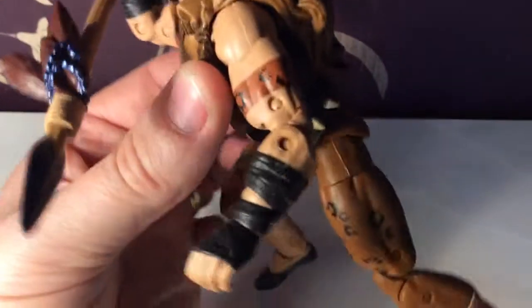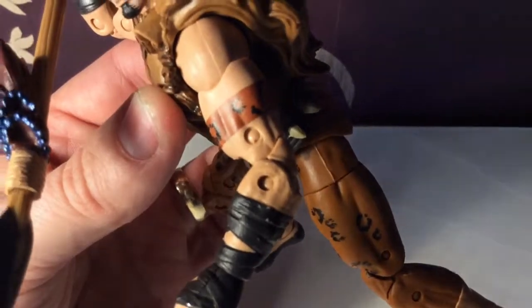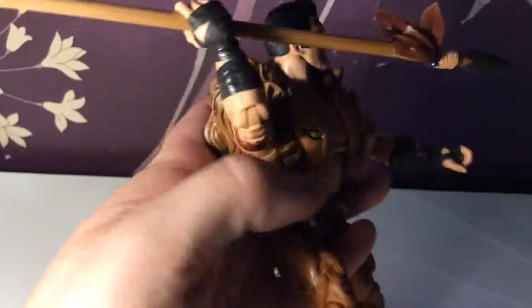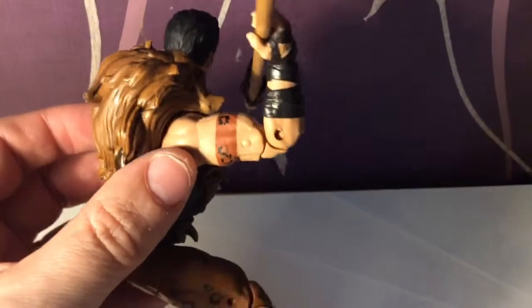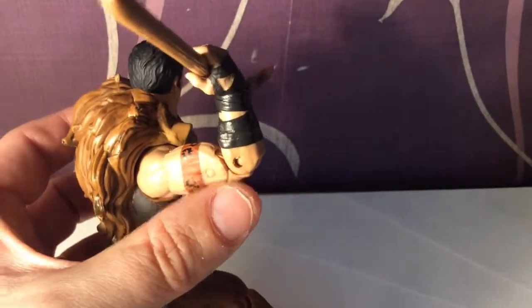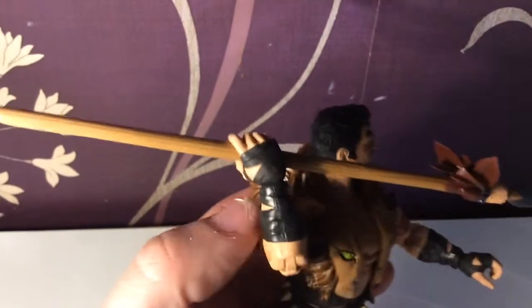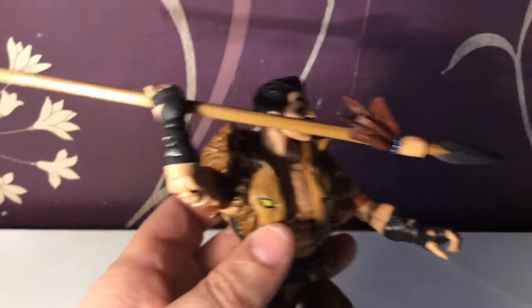Things that bug me the most, like holes like this. I don't know why, in this day and age, we still have to deal with that sort of craftsmanship, that, you know, this one's right in there. I'm not sure what that's about. The hands are really nice. I dig the fact that he's got his hands all wrapped up.